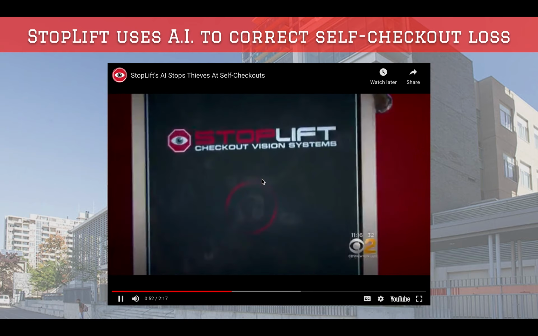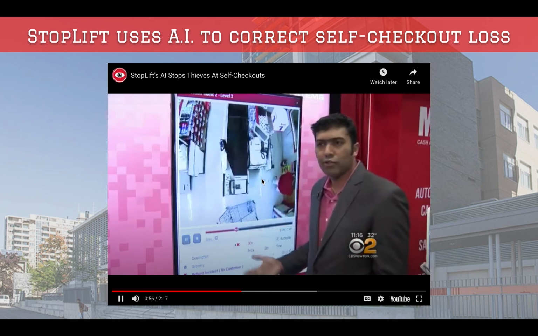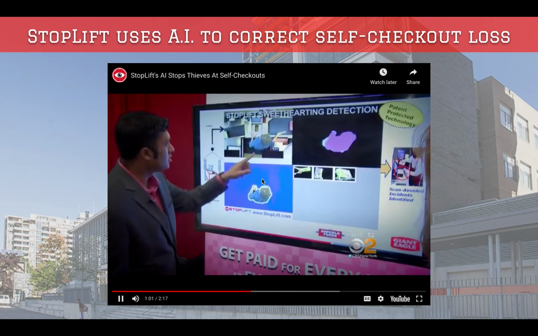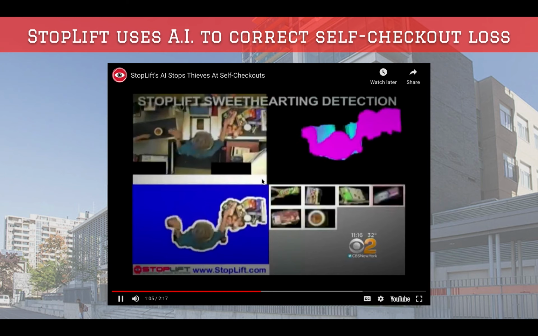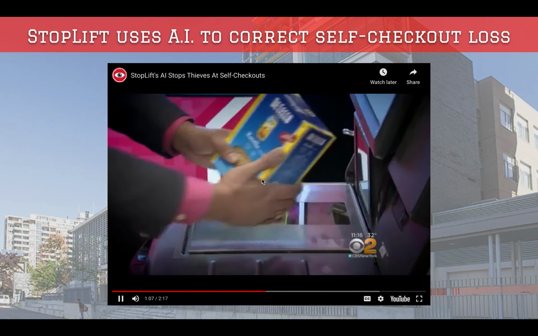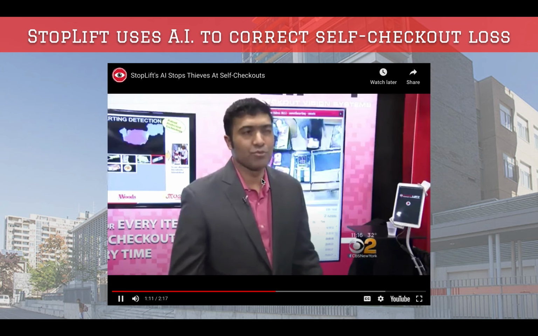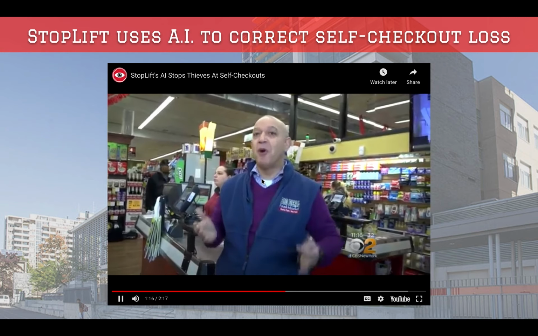It's called Stop Lift. Malloy Kundu is the founder. And when you see these things, you're like, how could someone possibly do that? Using artificial intelligence, it can read and flag checkout behaviors. Suspicious transactions can be questioned on the spot, and mistakes corrected before anyone is labeled a thief. Call an attendant over to give you some customer service. I never expected to find something done purposely.